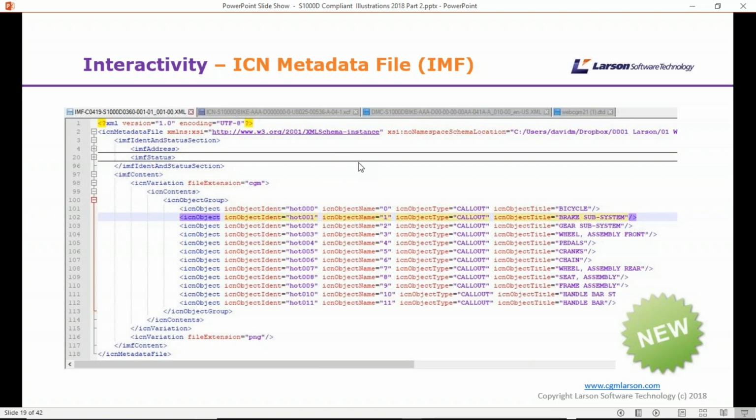As I said, refer back to part 1 for more information on the IMF, but you might see at the top here that it's a bit more like a data module, if you're familiar with that structure, where you can have an identification and status section for the graphic. So this gives it potential to be managed inside a database or a common source database. So a lot more control over the graphic. You potentially could have like a check-in, check-out.